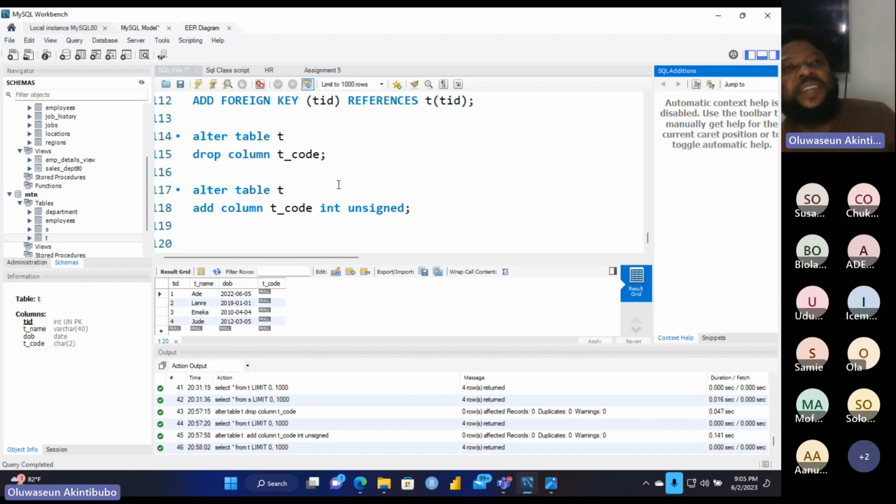So when you have a primary key column, when you create a primary key constraint on a column, it creates a primary index on that column. Basically, what that means is that every value is unique. Take for example, we are 213 million people in Nigeria.